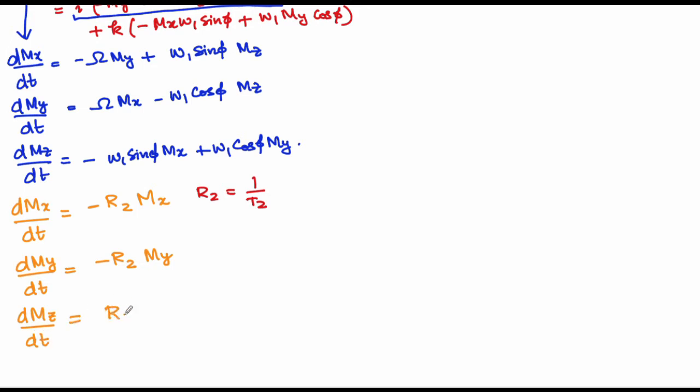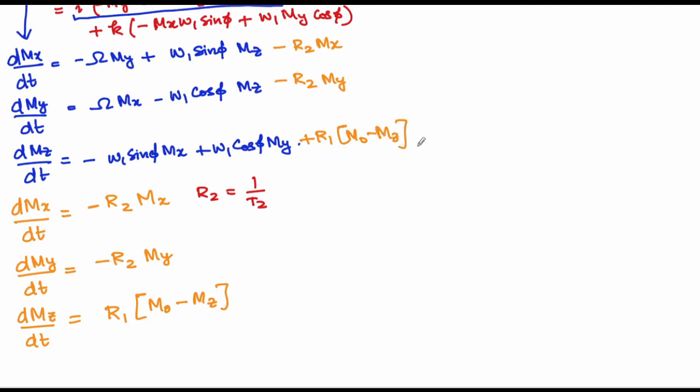However, on the other hand, Mz, which is due to the polarization that is present, has a different rate, which is R1. Unlike the case of transverse magnetization, where you have decay that is attributed with a negative sign, here you do not have a negative sign, largely because this is recovery of the longitudinal magnetization. That will be given by how far it is from M0, that is at equilibrium. Therefore, these get directly plugged into these equations, where you have minus R2 mx, minus R2 my, plus R1 (M0 minus Mz).